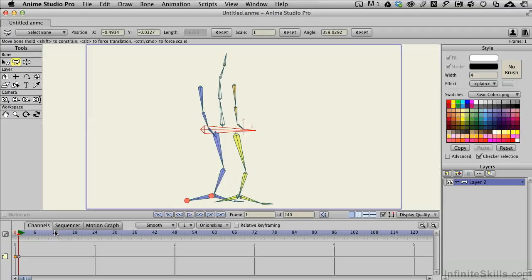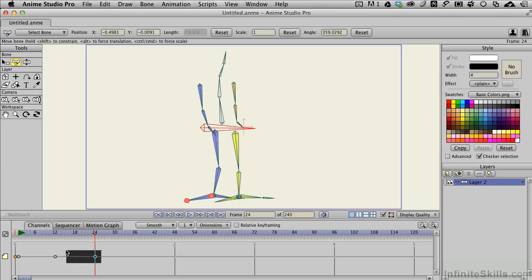So I'm going to do base movements first. At 12 seconds, the only thing I'm going to do is to grab the hip bone and pull it down a little bit. This would be when both legs are fully extended downwards. At 24, I'm going to go ahead and bring it up just a little bit higher. Now I want to repeat this process here where I've got this first all the way down and then all the way up, and I want to go ahead and repeat that to an all the way down. I'll have to do this twice to make sure I get the rear and forward legs moving back and forth.